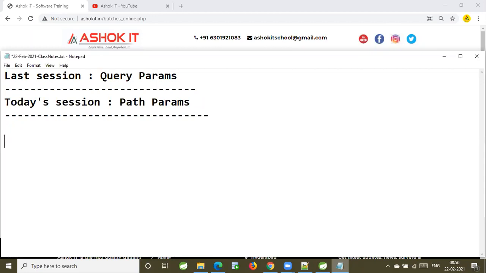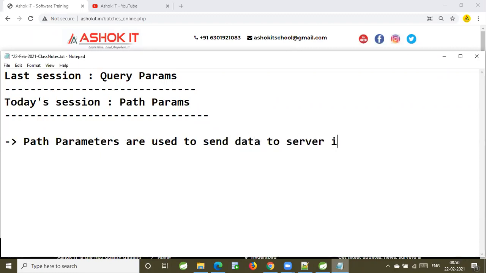Path parameters are also used to send data in the URL to the controller. Query parameters are also used to send data to the server in the URL.